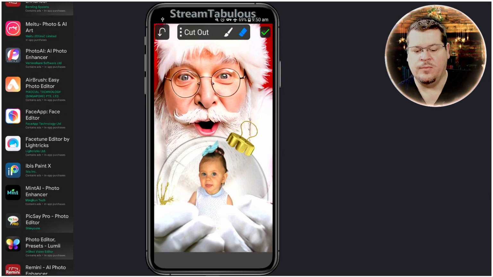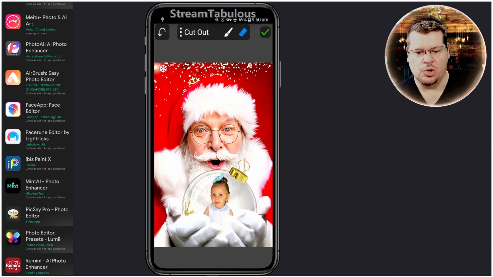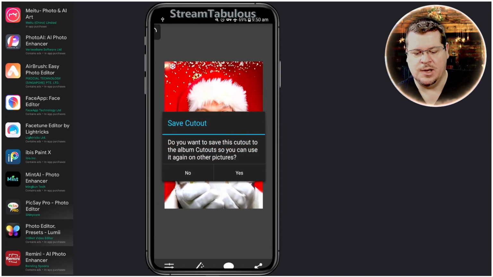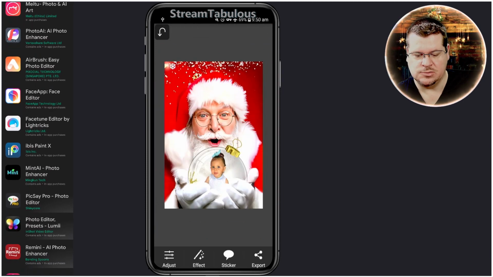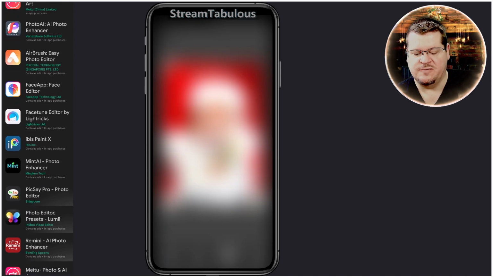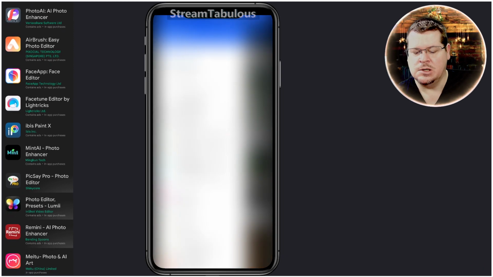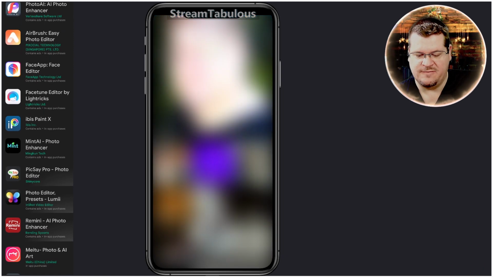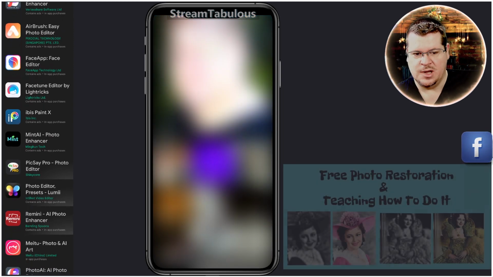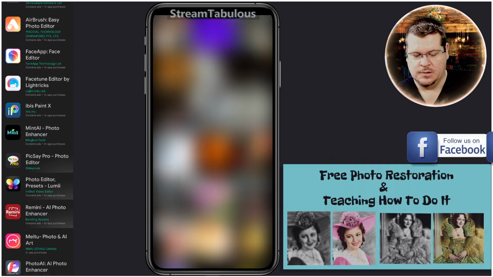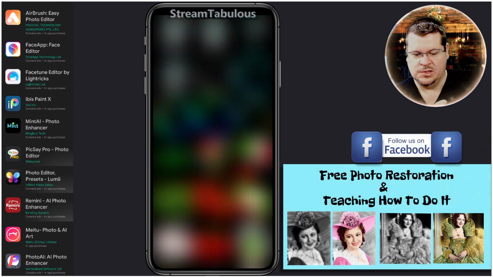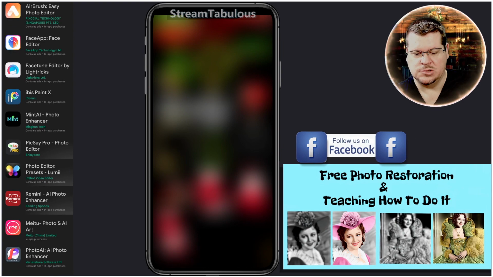Now from there we're going to throw some snow over top of it, so we'll press OK. We're happy with that. No, we don't want to save the cutouts or others. We're going to go into Effects and Pictures, and again the assets that I have up on that Facebook group, they do have the clip art in there for the snow effect that I created to use.